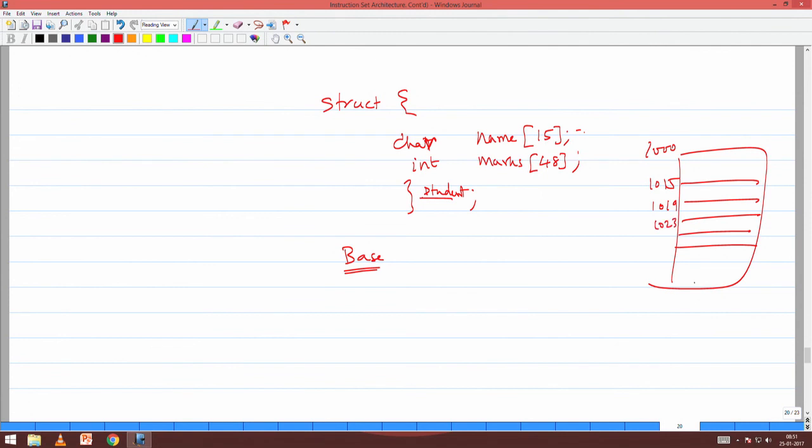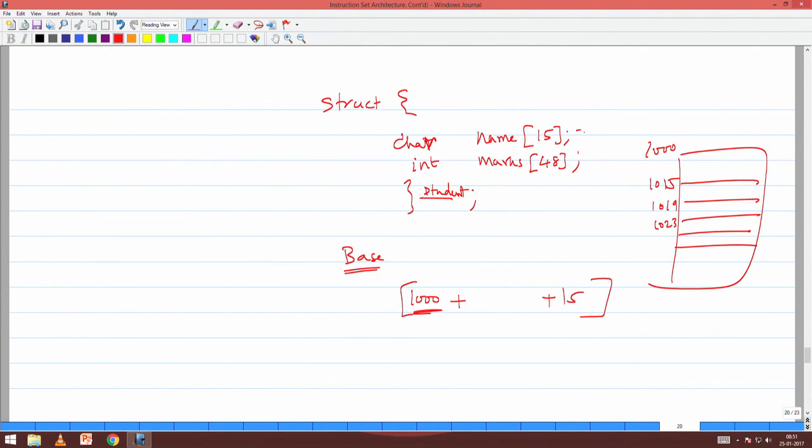Okay. So if I want to access marks I, let us say I say 1000 plus the displacement would be this 15. 1000 is the base. I am accessing some field which is at least 15 bytes away. So this will be 15.